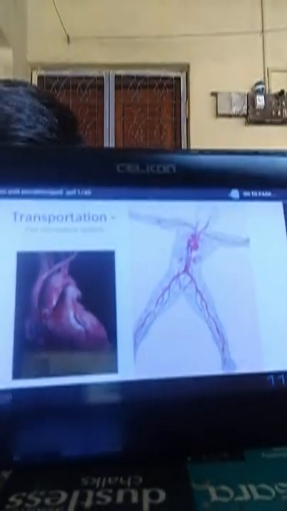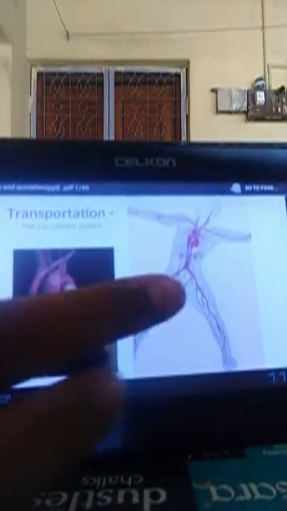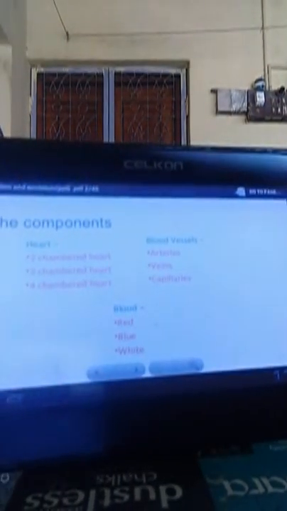So naturally, our body is designed with a specific system which contains the three components, as I said earlier, the heart, the blood vessels and the blood. So heart is called a very beautiful pumping device. Before knowing in detail about the structure of heart, let me explain the three major components. So here you can see the three components of this particular transport system. The entire transport system includes the three major components: the heart, the blood vessels and the blood.